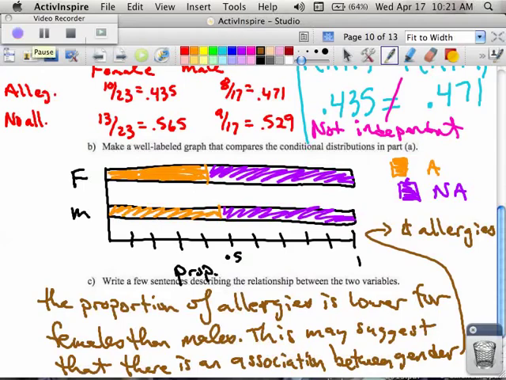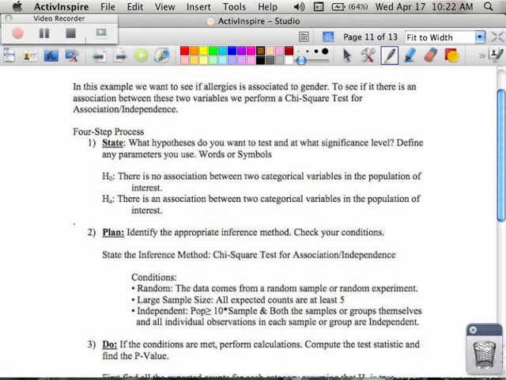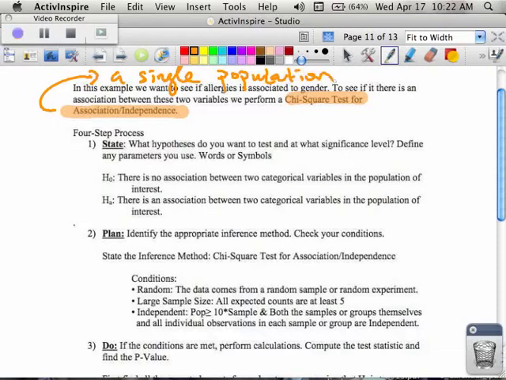Okay, so on our next page, the page you love to see, the page that we are not going to spend much time on. The only thing I'm going to point out again is today we are talking about the chi-square test for association. Sometimes you could use the phrase independence if you want to. I think if you put the slash is great, then you're the superstar. But I think if you say association, you're going to be fine. Again, the reason that we're doing this is that there is a single population. Whereas when we did the superpowers, we were talking about the US and the UK, there were two populations.